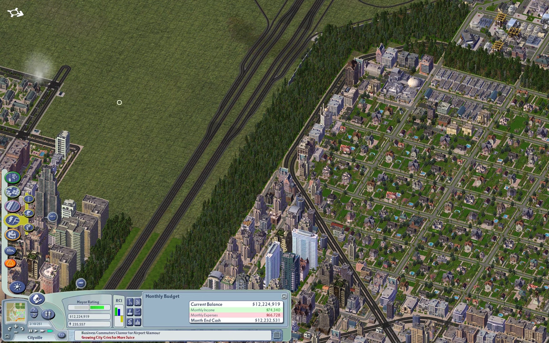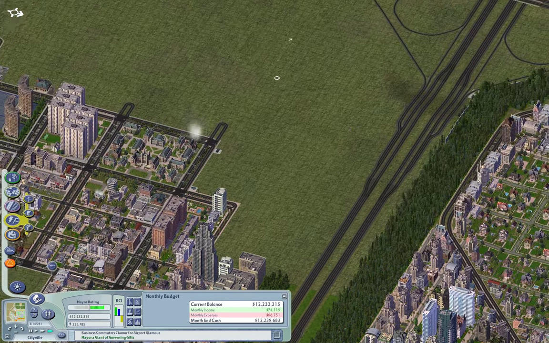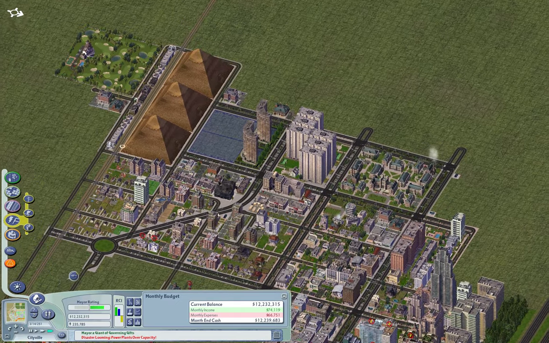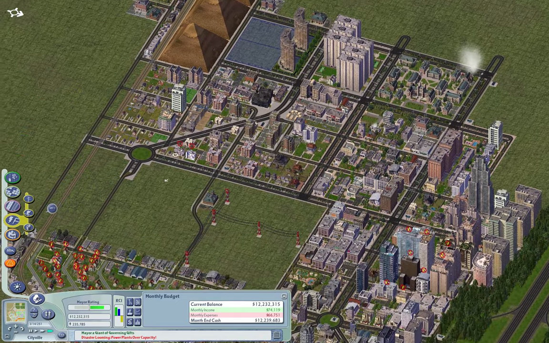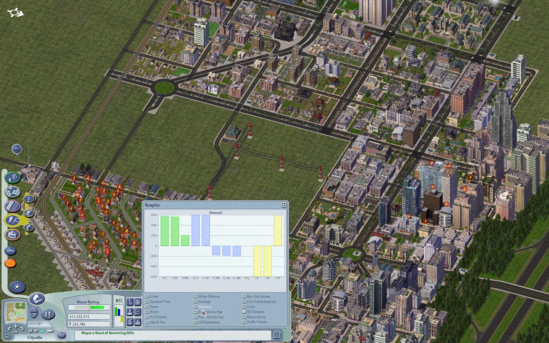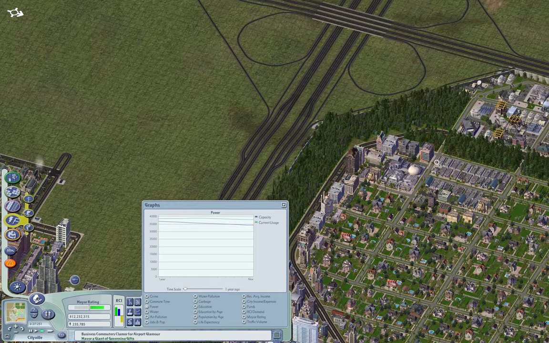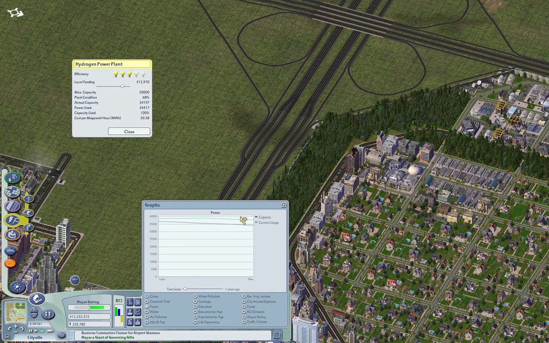I think realistically, I'm going to need a bridge somewhere over here. Realistically speaking. Yeah. Just a bridge, though, not an interchange. Ooh. Have a power problem. Well, let's take a look, shall we? Power. Well, yeah. There is one. Let's take a look here. Oh, no kidding.